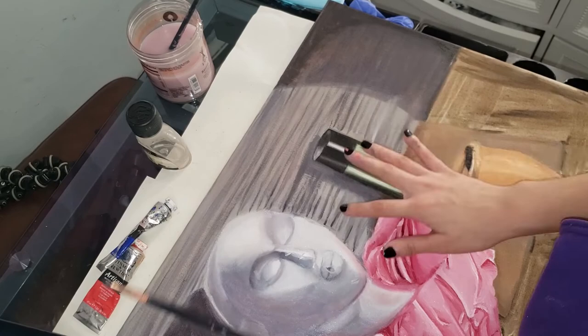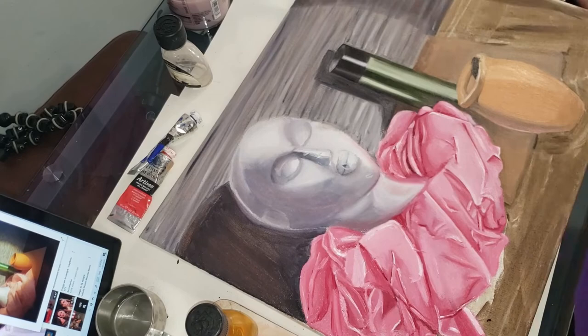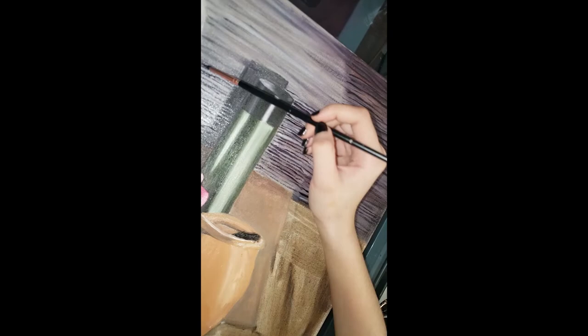So then here you can see the illusion of where the bottle shadows on. And here's when I got the hang of it, and I started just adding black lines. I was just like, you know what, whatever, let's try it like this. And I ended up liking this method instead, and it actually worked out very well. Just to let you know.